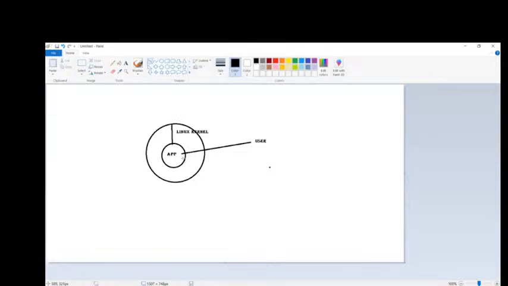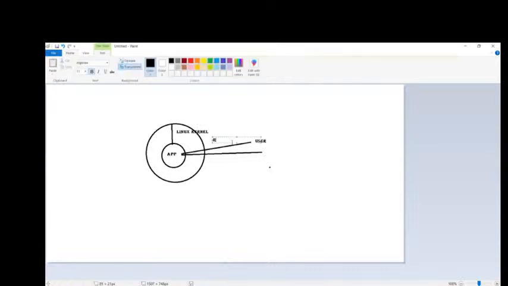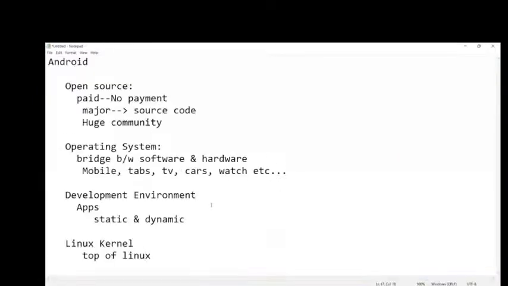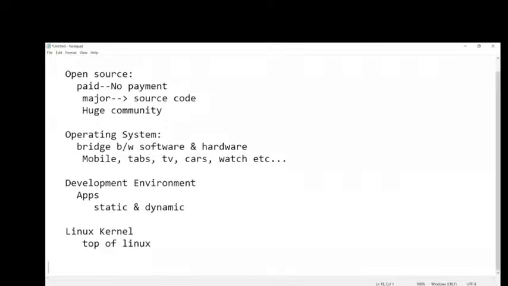Then after interaction with that particular app, the response comes back to the user through the same layer, that is the Linux kernel. Because of that, the user always interacts with respect to the Linux kernel. This is the request and this is the response. That is why I'm saying Android apps always run on top of the Linux kernel. It is inbuilt in the architecture. So this is about the Linux kernel.